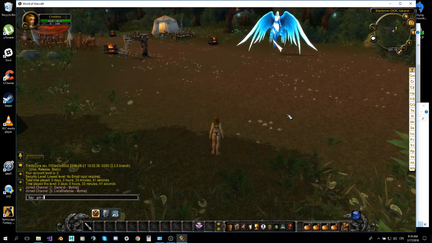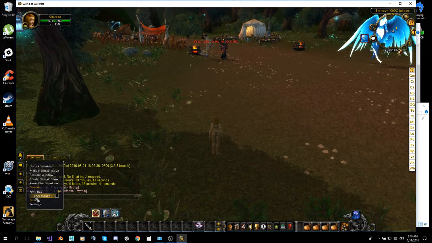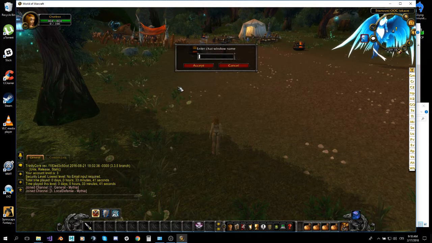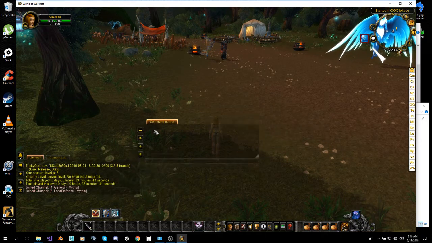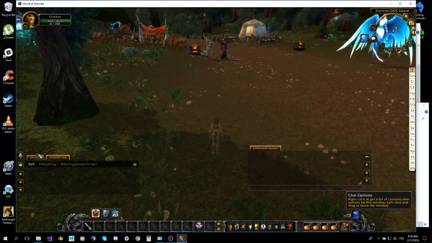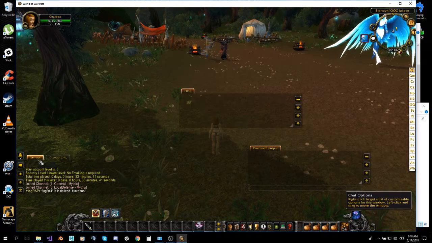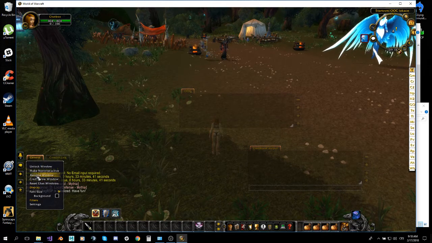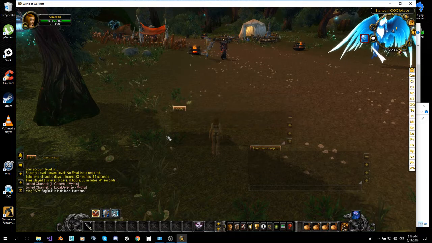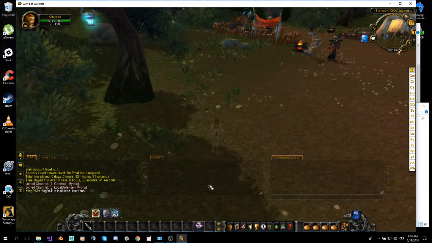So what we are going to do is right click on this general, and I will create a new window and call it command output, for example. And now we can just grab it like this and move it elsewhere. And you can do the same with combat log, for example. And I will create another one, out of character, and rename this. You can rename it here to RP, because I'm a role-playing player and I need out of character and role-playing communication separated. So we've got three chat windows.